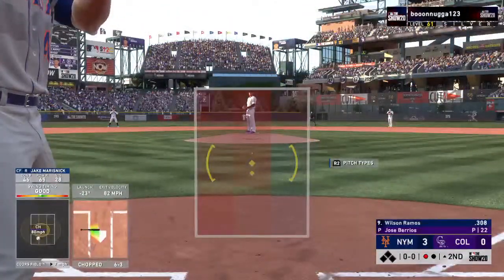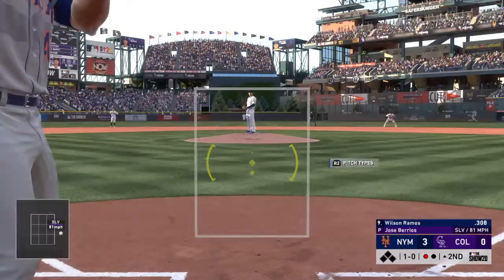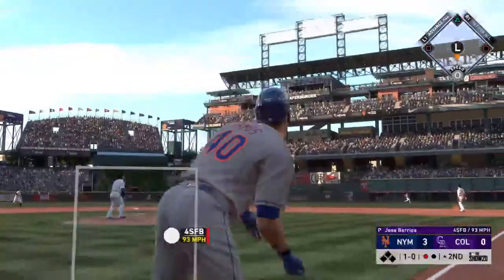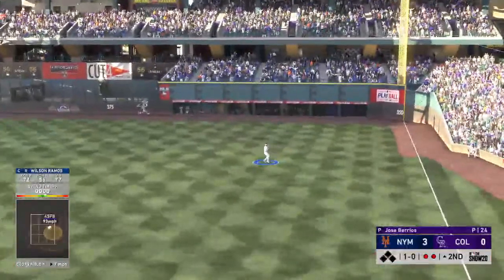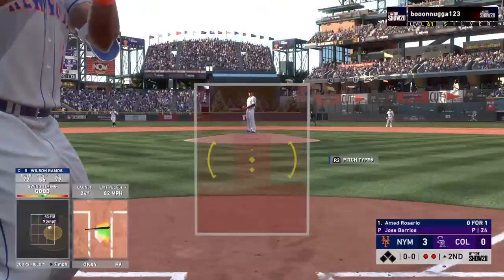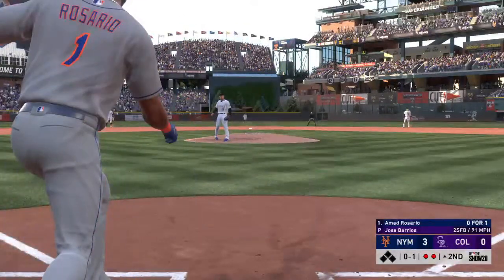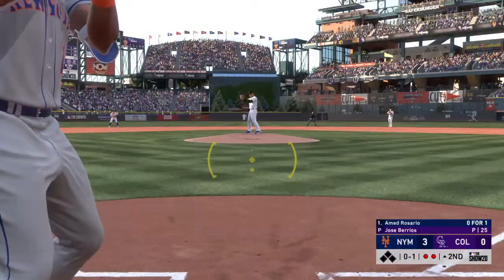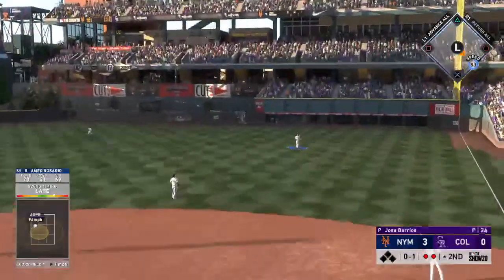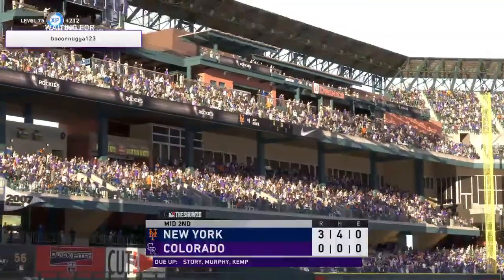Digging in, Wilson Ramos. Ready to deliver. Here's the first pitch. Off the outside that time as the breaking ball can't catch the zone. Hit the other way out toward right field. Blackman is under it. 2 gone. So it's back to the top of the order now. And up next will be the shortstop, Amed Rosario. Maybe a little jumpy there as he swings through the fastball. Hey, I got to really commend this pitcher right here. Was able to regroup in between innings. Something happened in the dugout because he's on point coming out for the second. And Blackman will make the catch here, and that ends the inning.